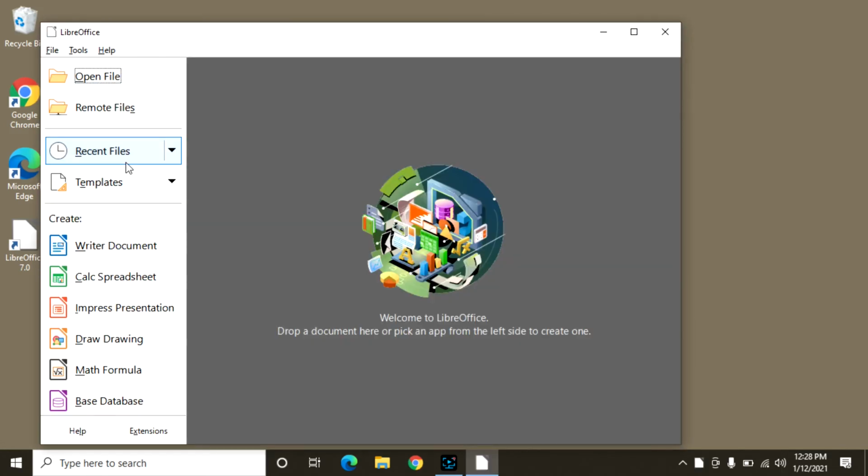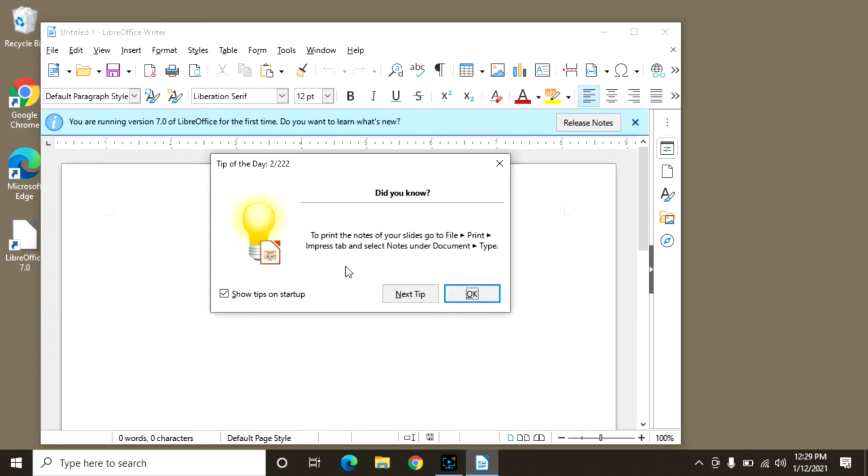Now on this screen you can do a number of things. First of all, it will show recent files if there is one. At this point I haven't used it before, so there are none listed. You can also click Open File and choose a document or spreadsheet on your computer to open up. And finally you can launch one of the individual programs in this Office suite. For example, if I click on Writer, it brings up LibreOffice Writer. And that's pretty much all there is to it.